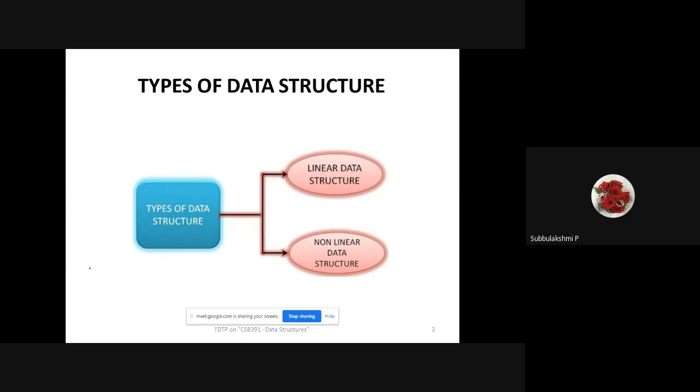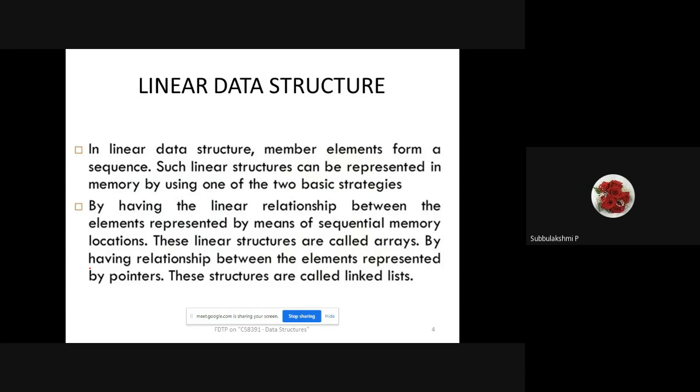Coming to the non-linear, obviously it is non-sequential, wherein we have a cluster of order; we don't follow any kind of order for maintaining the data that we have. So these are the two types. A tree, which we are going to discuss today, is purely based on a non-linear data structure, and we are going to discuss it in detail with a tree representation.